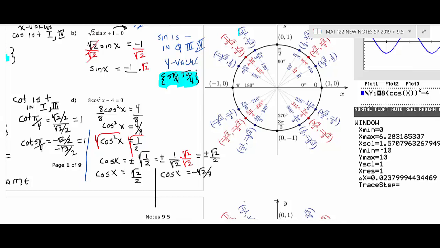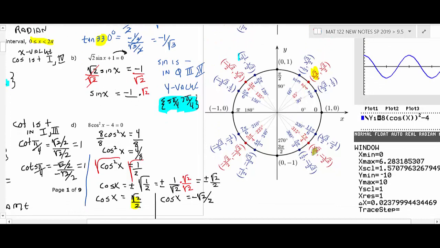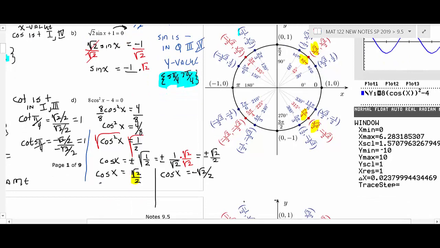And I can tell on the graphing calculator that I'm going to get the right answer this time. That's how I figured out what I did wrong. So basically it goes like this. The square root of 2 over 2 for cosine is right here. So that means you're going to have two answers here: you'll have pi over 4 and you'll have 7 pi over 4. And then it takes on the negative value at 3 pi over 4 and 5 pi over 4. So the other two answers are 3 pi over 4 and 5 pi over 4.